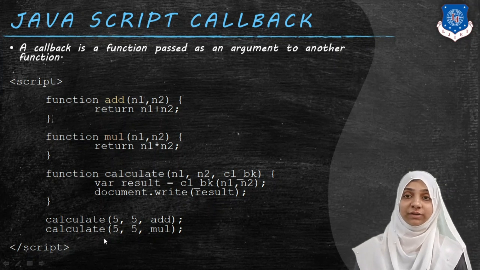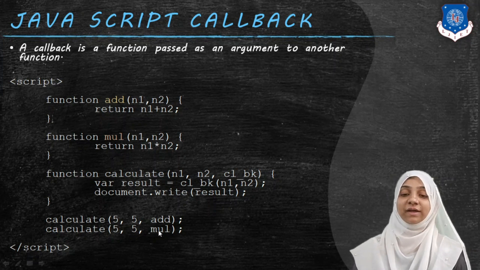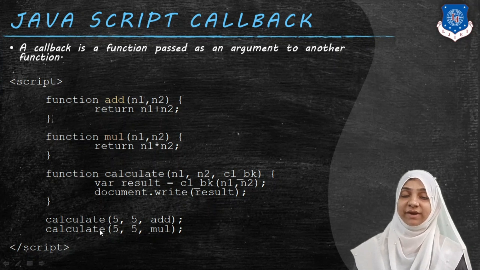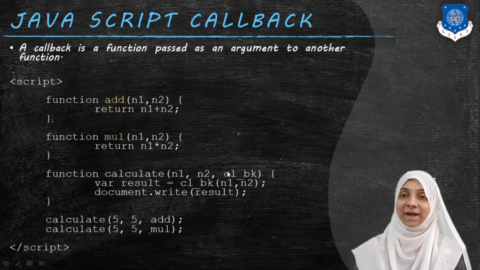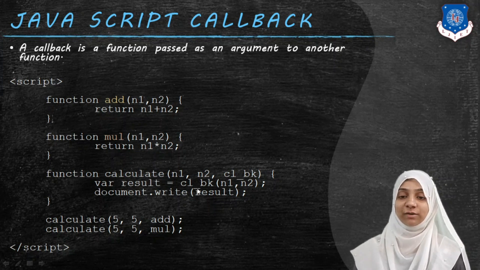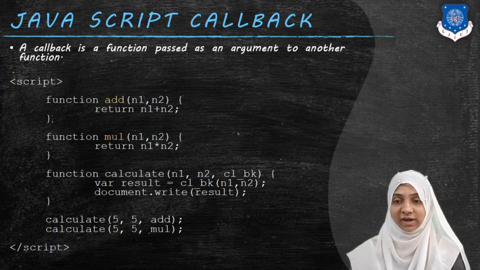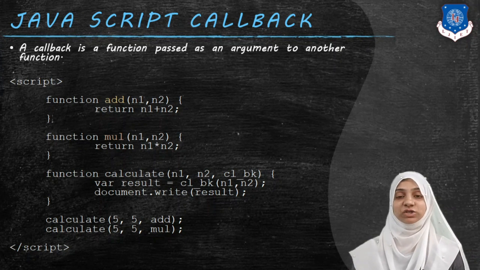Another call is made to calculate, again with arguments 5 and 5, but the name of the function to call is multiplication. So the calculate function will now call the mul function. The callback will hold the value mul, and mul(n1, n2) will be called — control transfers to the multiplication function, their product is calculated and returned, stored in result, and printed using document.write. This is what we mean by callback: we pass the name of a function as an argument, and use that argument inside the outer function to execute it.